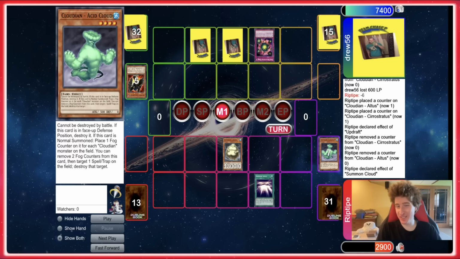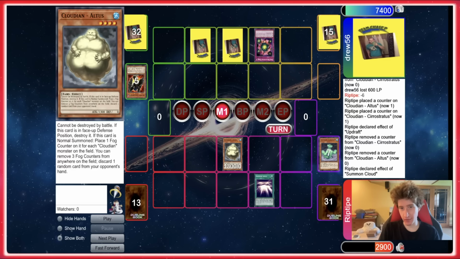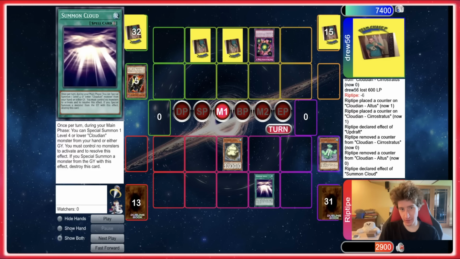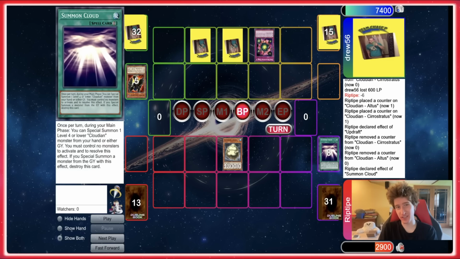We just lost five monsters to that deck dev. That's not good. Okay, we can use Summon Cloud though to revive. To revive the one thing. Let me think. So what does this say? If you special summon a monster, when you special from grave, it does die. Okay. So yeah, it can special from grave, which is neat, but then it just kills itself.